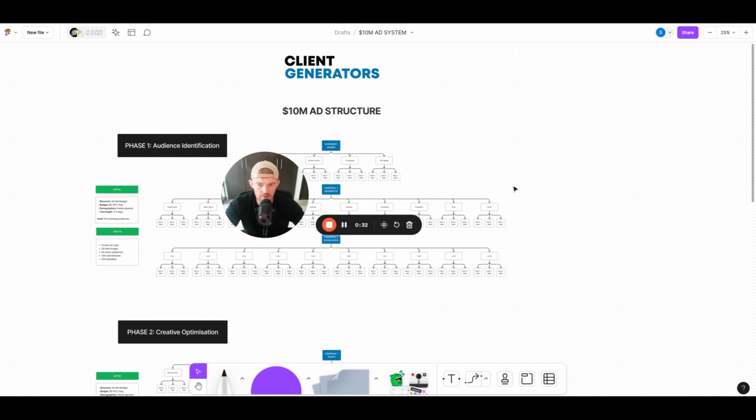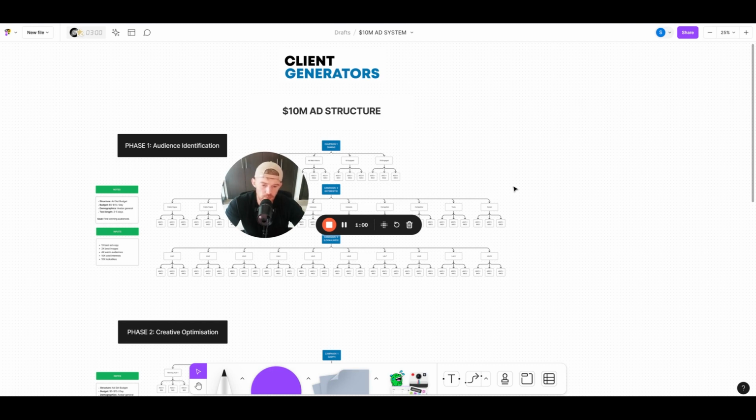Most of the time, the content is someone talking to a camera, they'll put up a few screenshots where relevant, but we all know that type of content doesn't really show you the full story. And if you're a media buyer or an advertiser, or you're looking to grow your company online with paid advertising, you literally just want someone to open up their ad account and just show you exactly what's going on inside. And that's what I'm going to do in this video.